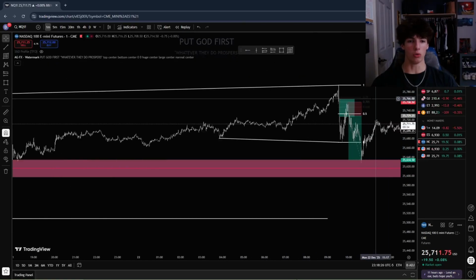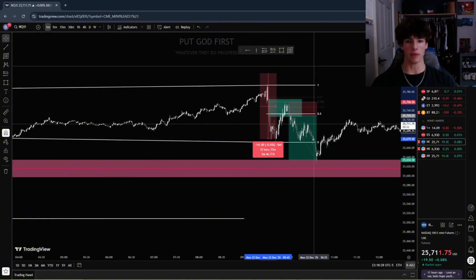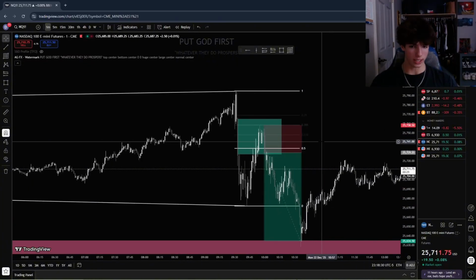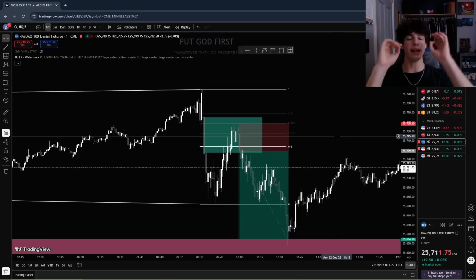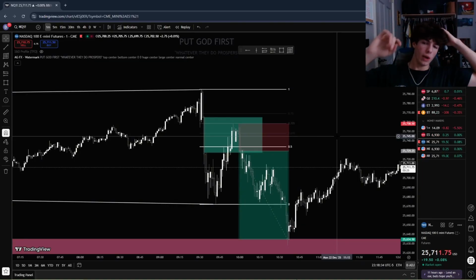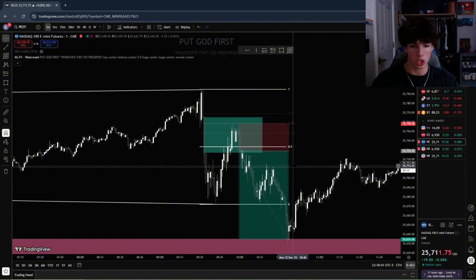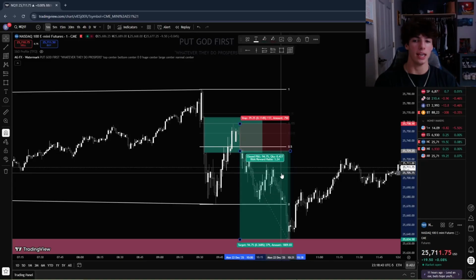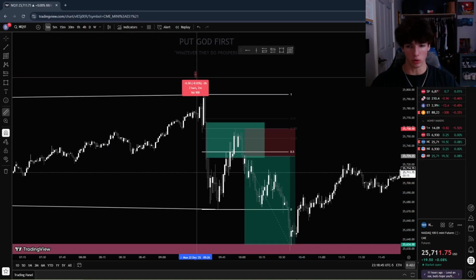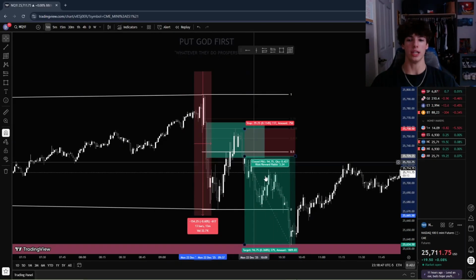So it's kind of like reacting and you see this initial dump and then you have to decide, is that manipulation or is that displacement, right? And to make that assumption, you have to have context behind it to concretely know. And if you can't concretely know, then don't take the trade, right? So in this situation, even without that context, it is more likely for that move lower right here to be manipulation than to be distribution, right?